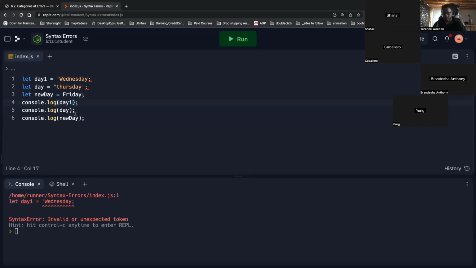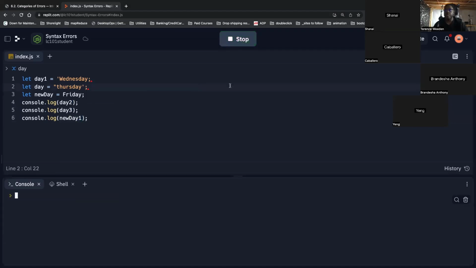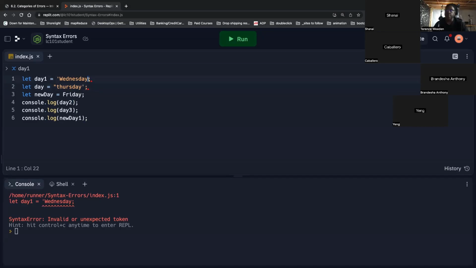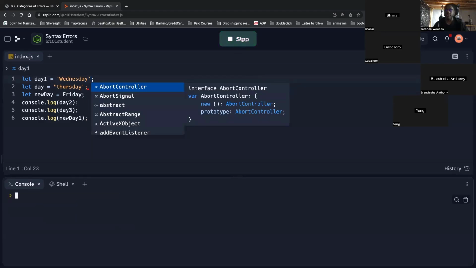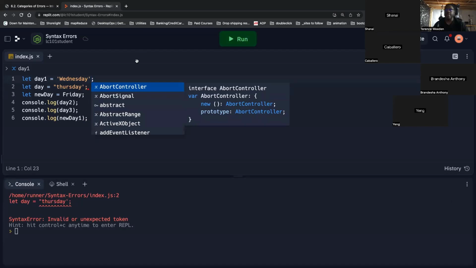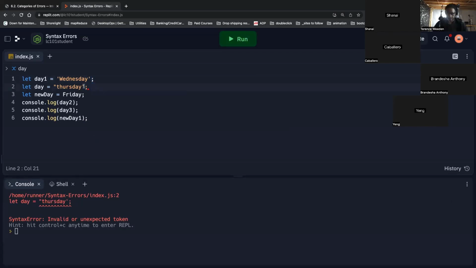So if I make this like this is what I want to change. So if I did all of this right here, I changed all those variable names. Which is still throwing me off there because did I do that right? Day 2, 3, day 1. Still telling me that this is wrong because at first, oh, you know why? Because I have multiple console.logs. That's what it is. Okay, I get it.